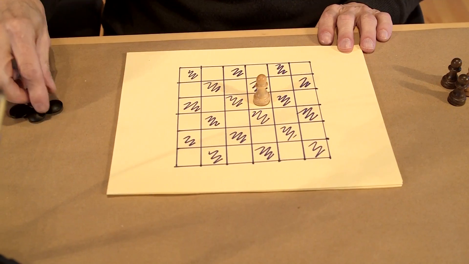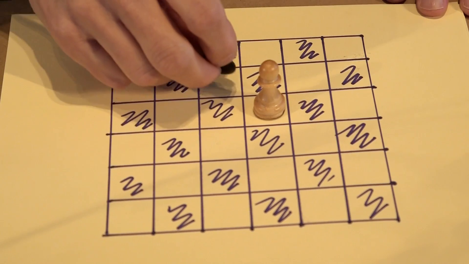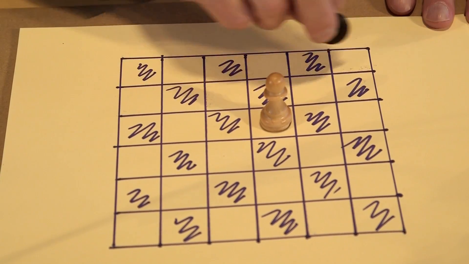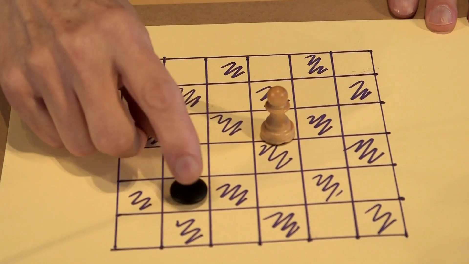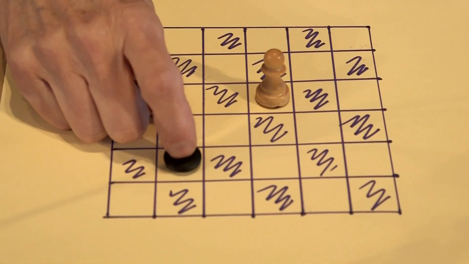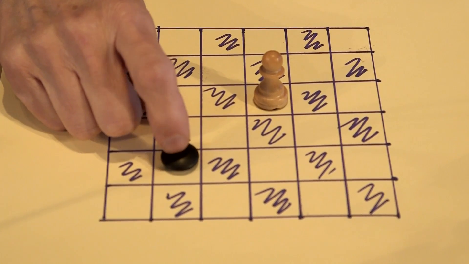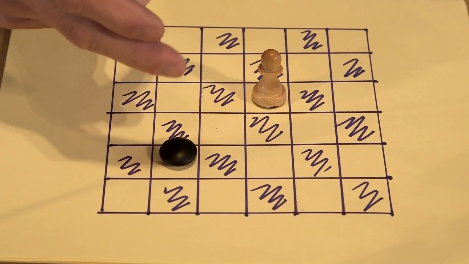Now after it moves, it must shoot an arrow. And the arrow also goes like a chess queen. The same Amazon that moved must also shoot. So maybe it shoots like that. Now the square in which it lands, this is like a flaming arrow, it is burned off the board. And that square cannot be occupied, nor can any other Amazon jump over it or capture it.